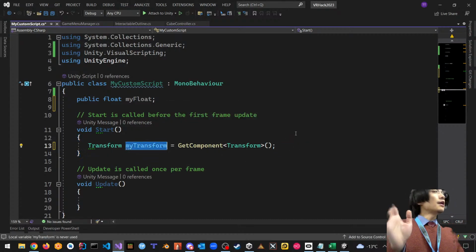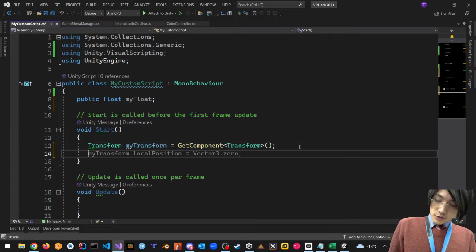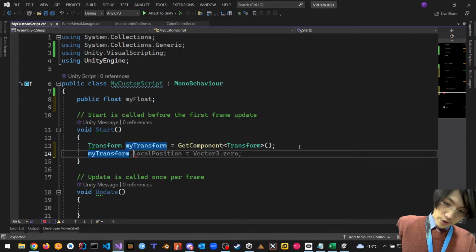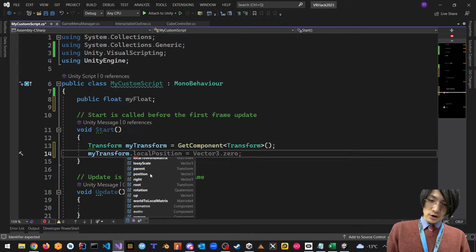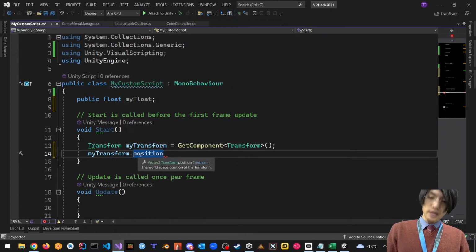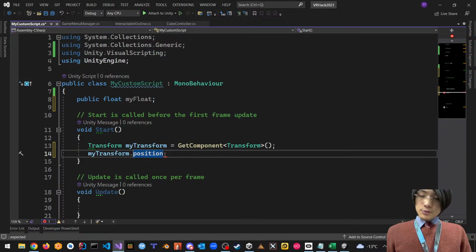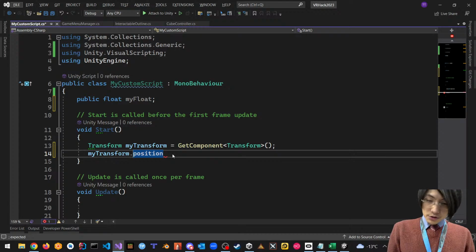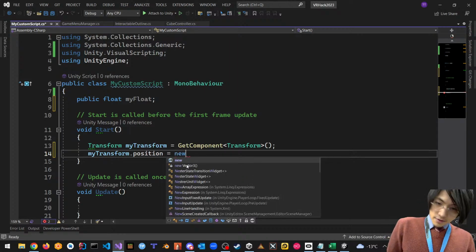If I want to modify that position, I can do so with this little dot operator, say my transform dot, and I can find out all the things that are part of it. So it has a position in it. Transform contains position, rotation, and whatnot. If I want to change a position, I can do position equals new Vector3.